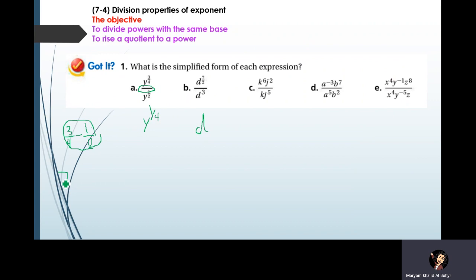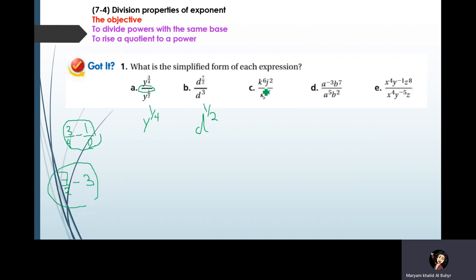Let me make my calculation here. 7 over 2 minus 3. So just make them the same denominator. So this will be 6 over 2. So 7 minus 6, it will be 1 over 2. So that is 1 over 2. I'm sorry, girls, if I'm calculating fast, because I'm confident my students are excellent in calculation, not learning how to calculate or subtract the fractions.